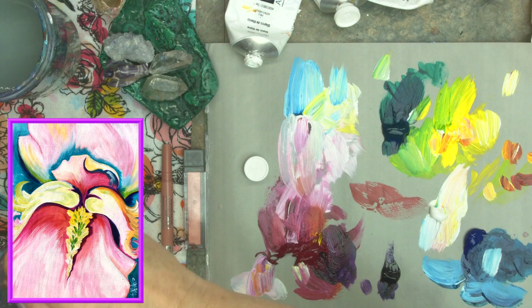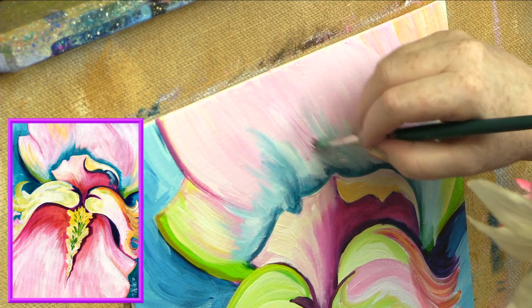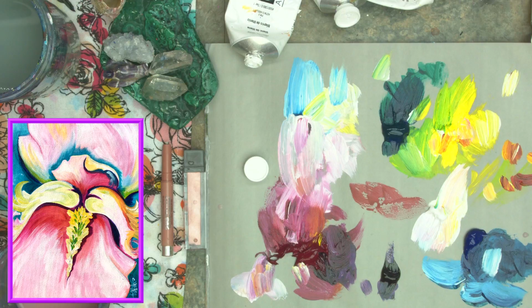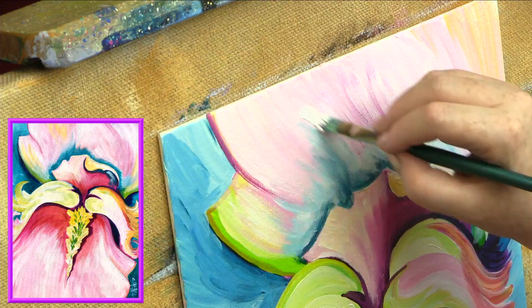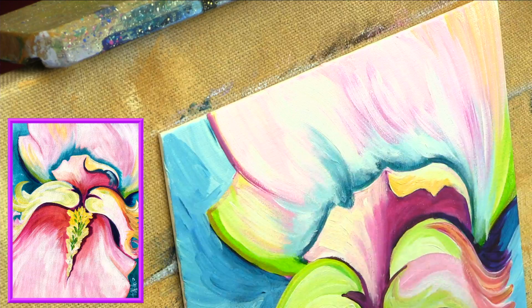Rock it hard. I'm going to get a little pink. My brush is well rinsed out and a little white. And I'm just going to make sure that this transition here is, see, I'm blending them back into each other. So even though stuff is dried, I'm still creating that flow, right? Between those two spaces. And that's what I'm looking for. I'm looking for that flow. Because now I'm working.